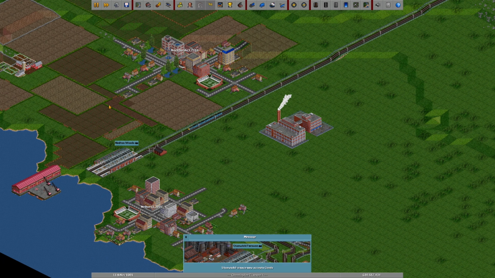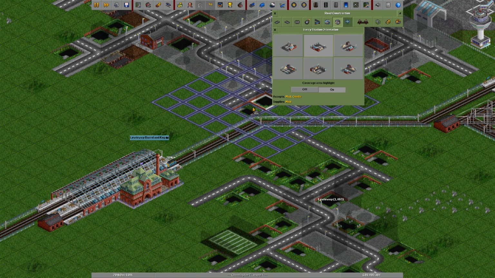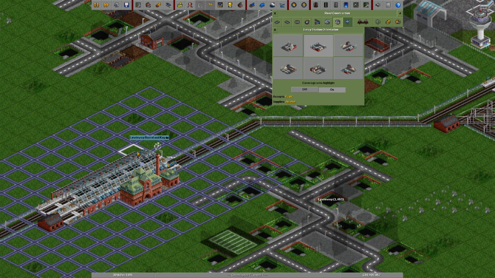Put our... well, that's a depot, isn't it? The other one is a loading bay, sorry. Loading bay down, depot down. Is there a route through here somewhere? Yeah, that would be fine. That would be absolutely fine. And then another depot. Is that still technically joined on it? It looks like it is.